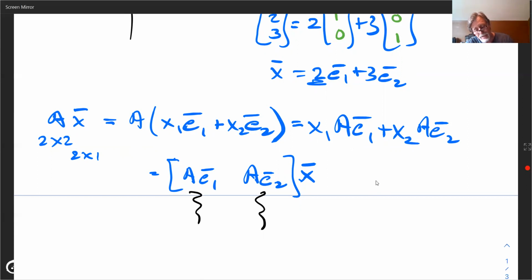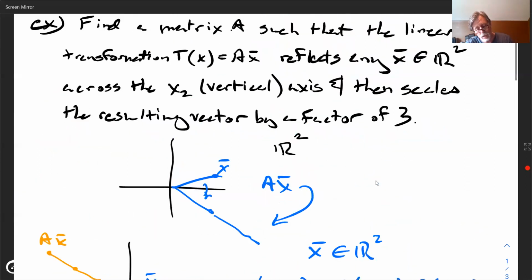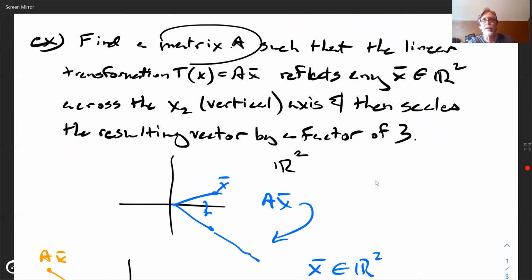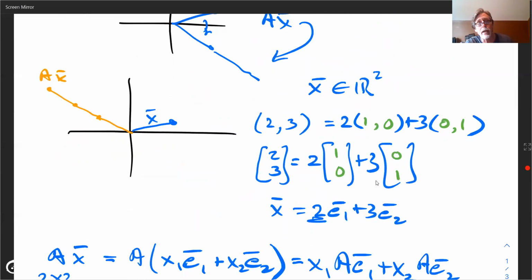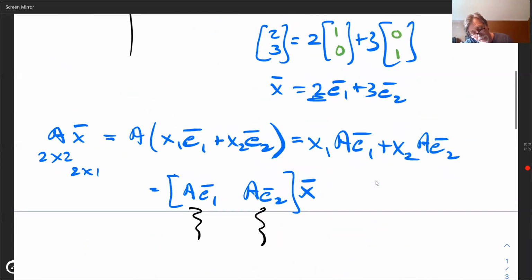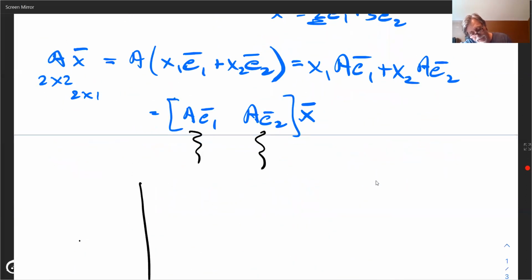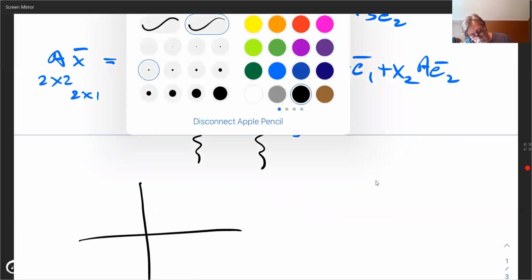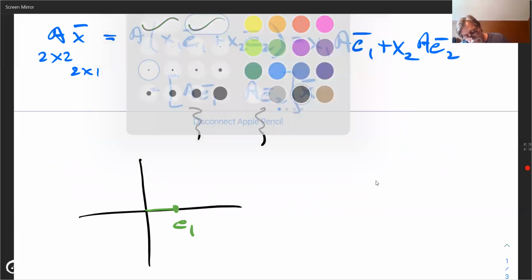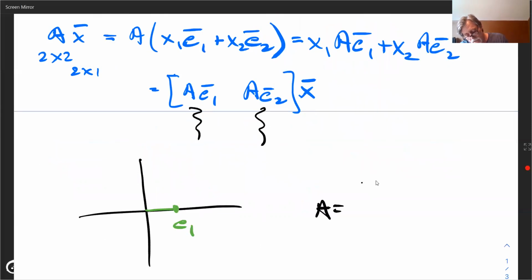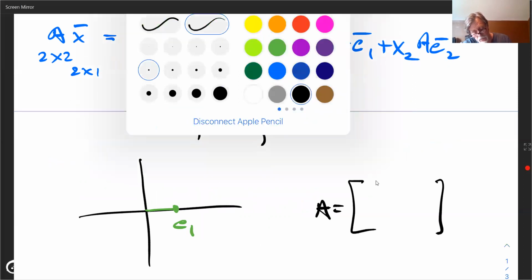So if we go after this problem, we can do it that way. If we want to find the matrix A that does the trick, well, it's asking us to do two things. It says reflect across the x-axis and then stretch it by a factor of 3. So we'll do that, but we're going to ignore x right now and instead focus on what happens to this guy, which is E1. As you do this, you can be building A. A is going to be some sort of matrix.